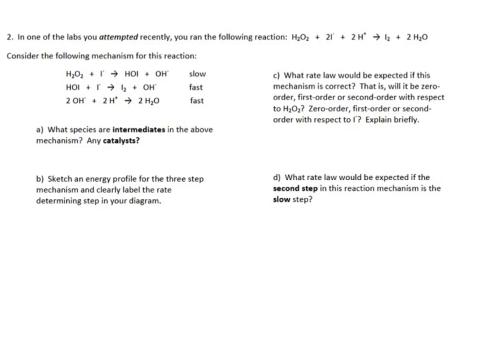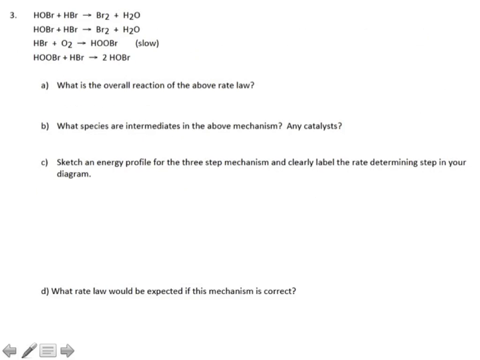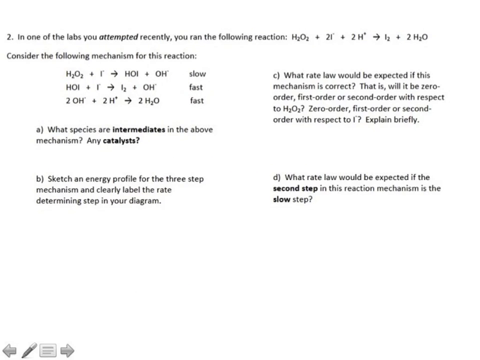All right, so we have the following reaction. H2O2 plus 2I minus plus 2H positive produces I2 plus 2H2O. This is what we call the Cliff Notes. This is the overall reaction. It doesn't tell us anything about how many steps it took or what was the fast step or the slow step. All it tells us is what happened overall.